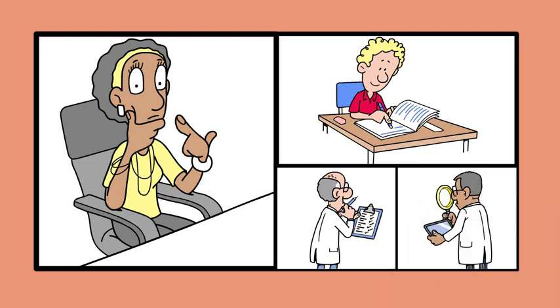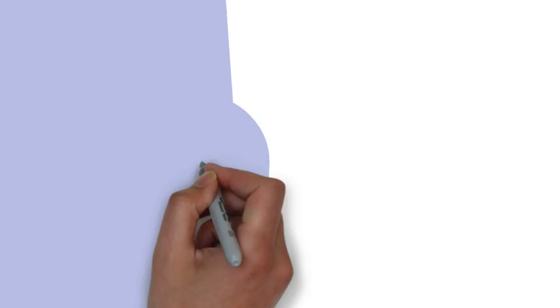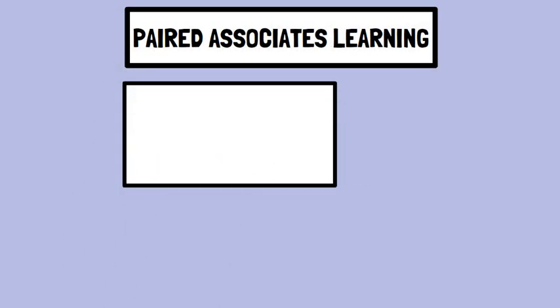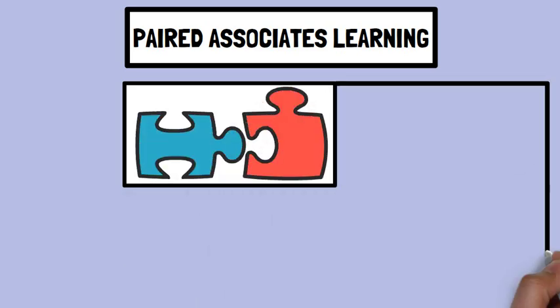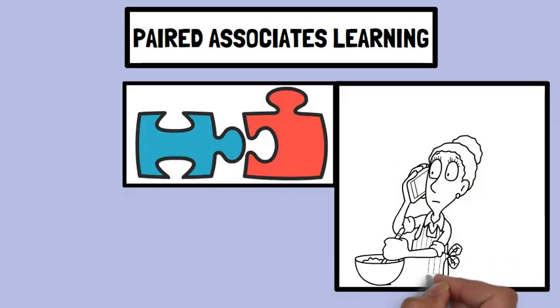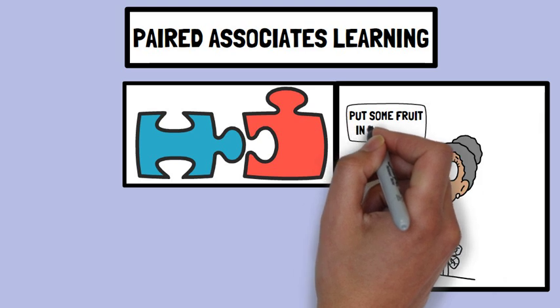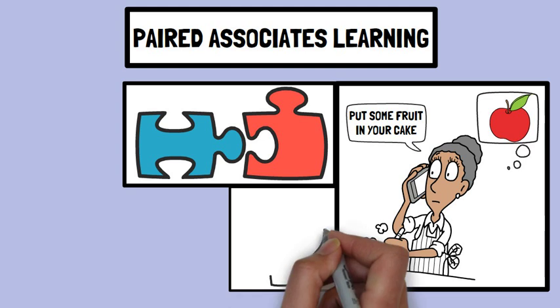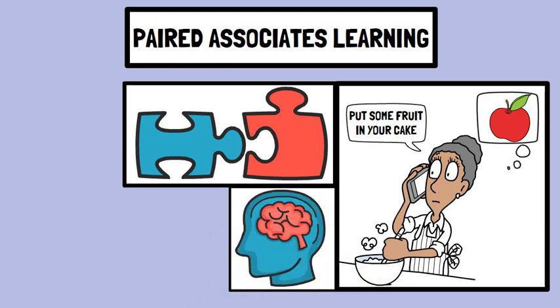Psychologists have developed a number of methods to study this kind of learning in a laboratory setting. Each method is used to investigate specific questions about learning of some kind of verbal material. Paired associates learning involves the association of two items or concepts where one serves as a cue for the other. For example, remembering apple when prompted with fruit. This technique capitalizes on the power of association, leveraging the brain's ability to link related information.